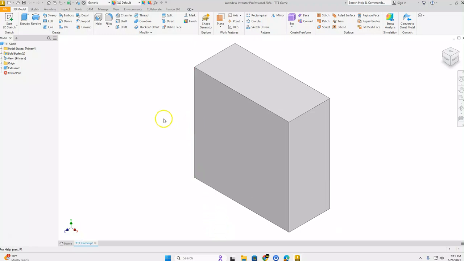Okay, once that save takes place, you are done, and congratulations on creating the outside of your tic-tac-toe game. We're looking forward to creating the horizontal slots, the marble storage holes, and the play game front board for you in the next upcoming videos.